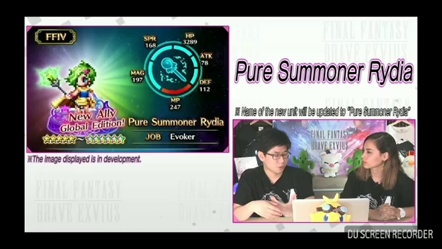I think for that matter, it's a combination of the spirit and also the magic of the evoker, the pure summoner Rydia, for the damage of the monster evoke. So this is some of her enhancements or global exclusive skills. So it's a double cast summon.